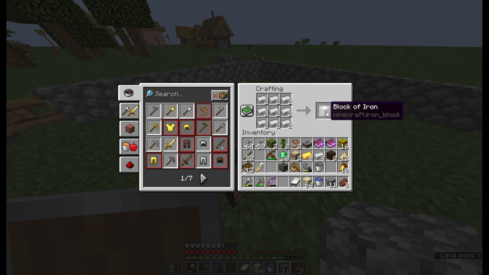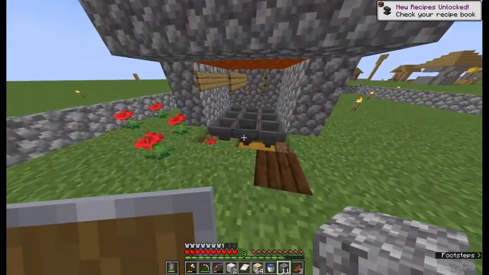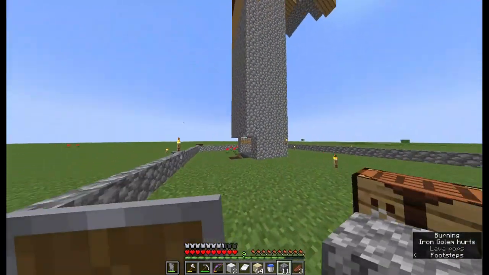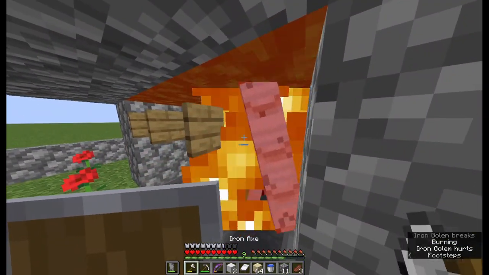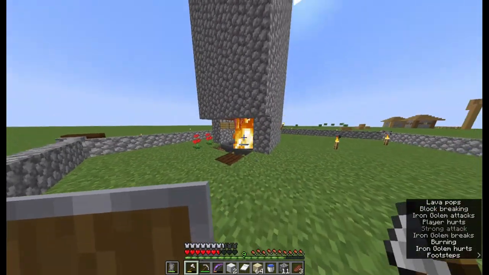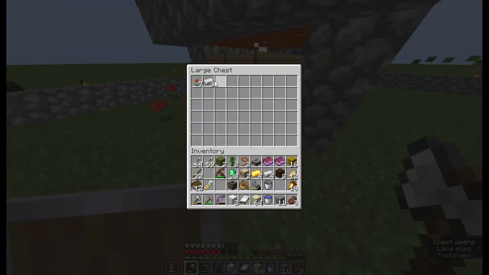So now I'm getting iron to get the anvil so I can name that idiot zombie, so it doesn't despawn. And if you're wondering how I got that name tag, go watch my previous two episodes so you can know how I got it. So it should be incoming. Yep. And let me just.